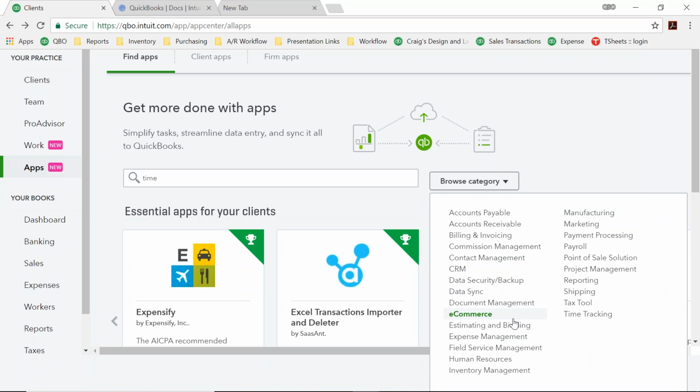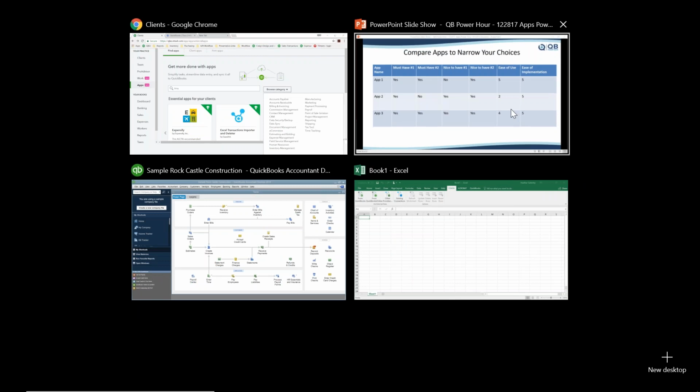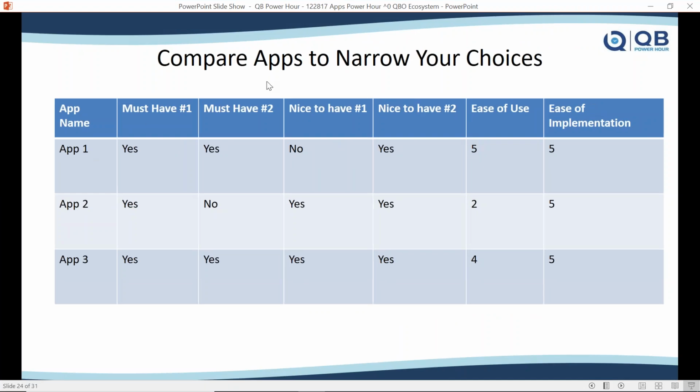So I'm going to go through apps.com, and I'm going to look for different apps, and I'm usually going to find several that are in the same app category, right? And I'm going to want to look at a few of them, okay? So I'll look at a few of them, and I will create an Excel spreadsheet. This is how I do it.